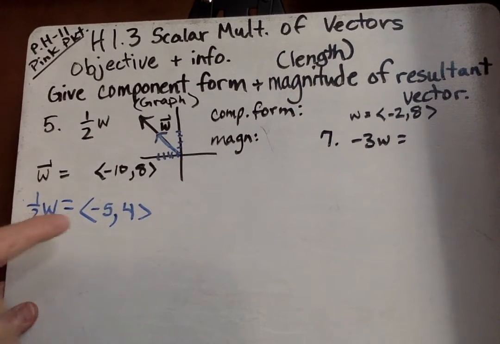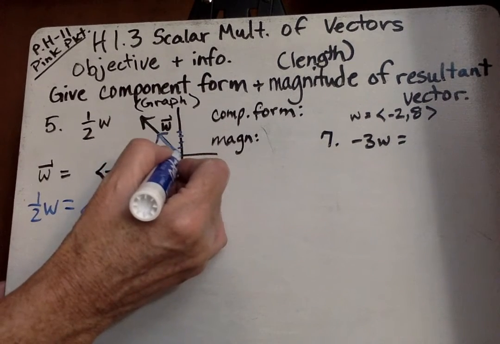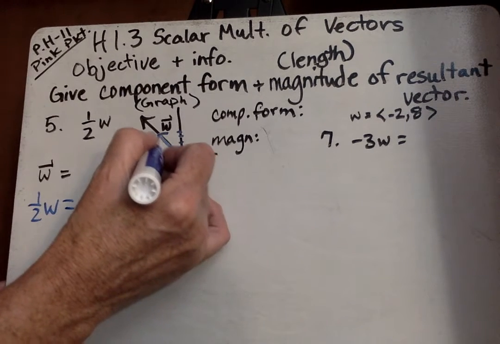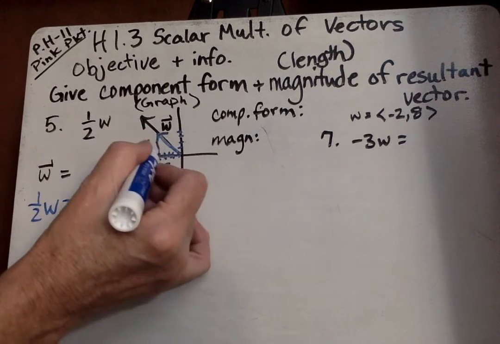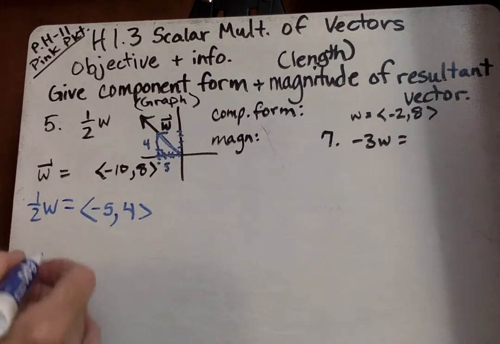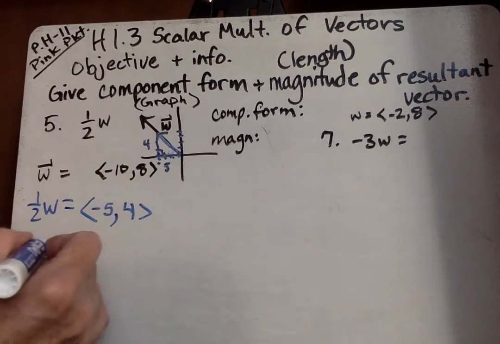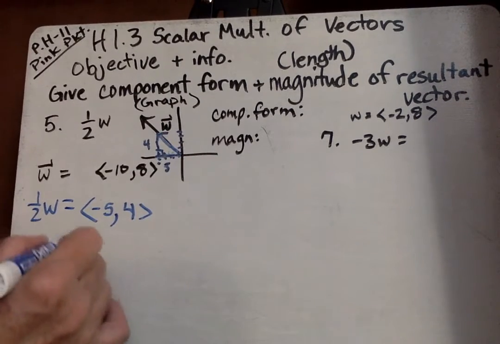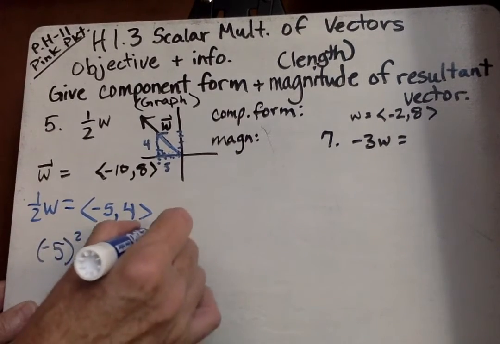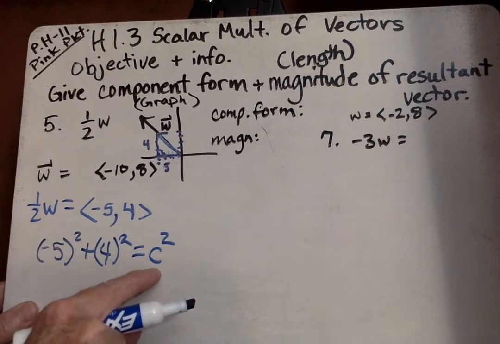Now we're going to find out the magnitude of the resultant vector. Here's the resultant vector. So if I go over this way, my length is 5. If I could put negative if I want, and I go up 4. So this is a right triangle, so I use my Pythagorean theorem to find the length of this vector on this side since it's the hypotenuse. So I say -5 squared plus 4 squared equals c squared. Remembering that the Pythagorean theorem is a squared plus b squared is c squared.